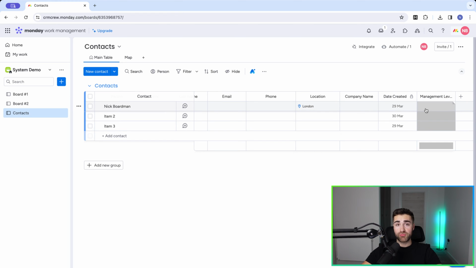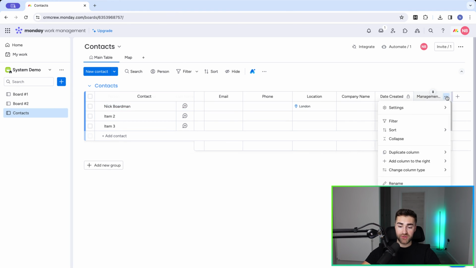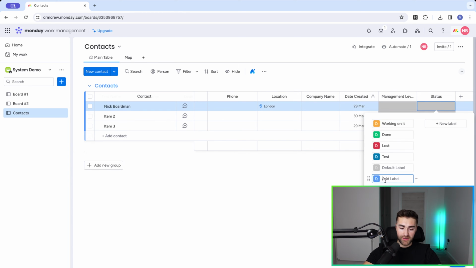The reason being is we now can report on the contact information that we have. So we can say, all right, I want to see all contacts that are equal to C-suite. We can do a filter, or we can actually generate reports that show us the volume of contacts on each of these levels. Now, we can actually take this a step further. You don't have to. I think this is quite interesting, but we go by department as well. So we go status option again, and then we go edit labels, and we go department being marketing, finance, sales, and then we could have a management department as well. You could go customer service, so on so forth. Service, and then I'll delete again the other options, not necessary.